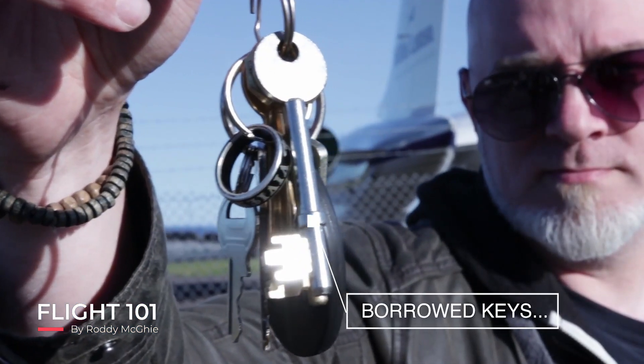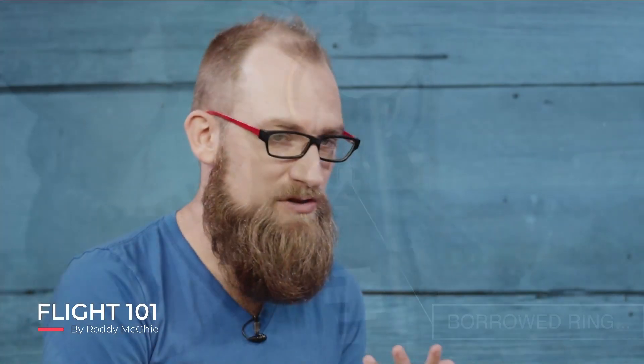Here's why I like it at a wedding: most everyone drove to get there, so there are keys everywhere. Sometimes at other gigs people don't have keys on them, but at weddings there are always keys. Especially if you pull up to the wedding and there's no valet — I'm doing Flight 101 all night. It's just a little tiny gimmick that you keep in your pocket.